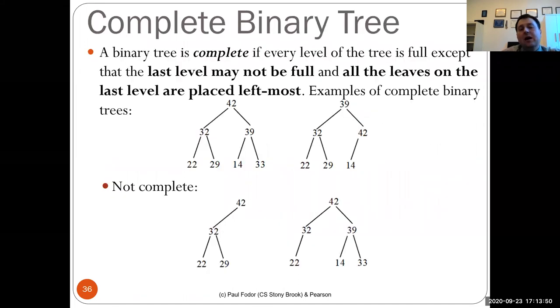Okay. A complete binary tree is a full binary tree up to some depth, let's say D, such that the last level may not be full, but all of the leaves in the last level are placed leftmost. For instance, what we have here on the left is a complete binary tree. This is also a complete binary tree. Basically, it's a tree where all the levels are full, except the last level, where all the nodes are placed on the left-hand side. These are not complete binary trees. This one, because the second level, which is not the last level, is not complete. And this one, no, because the nodes on the last level are not placed leftmost. So it's not a complete tree.